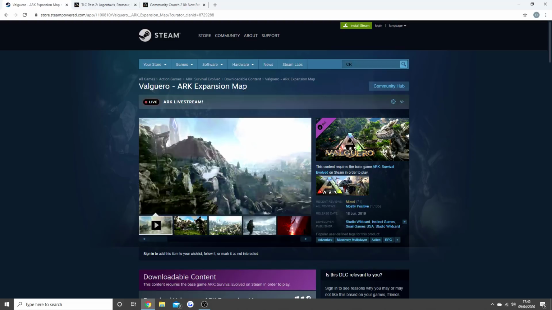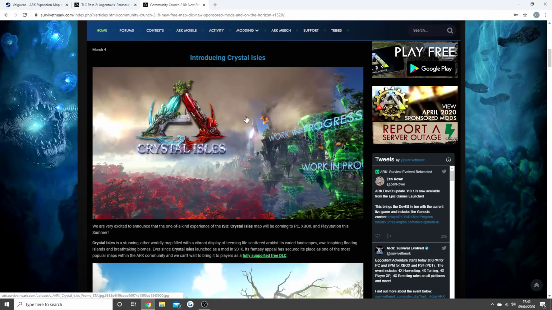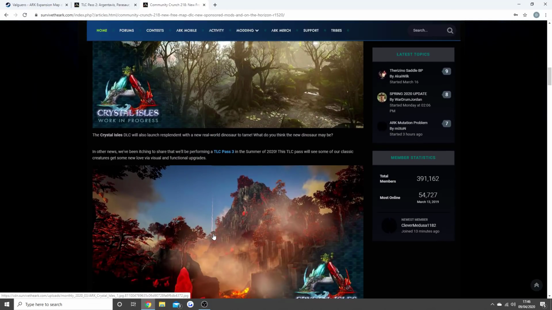I was meant to be going into the workshop, but the reason why Crystal Isles is so much bigger is because the map is huge, and they haven't actually finished it because it is so big. So Wildcard are going to be working on it. They launched this in 2016, by the way, and that is why there have been so many people for years saying there is no way this can ever come to console, just because of how big it is and how it's never been actually 100% finished. So it's going to be very interesting to see what Wildcard do with this, what they do differently to what the modder is going to be doing, and everything like that.